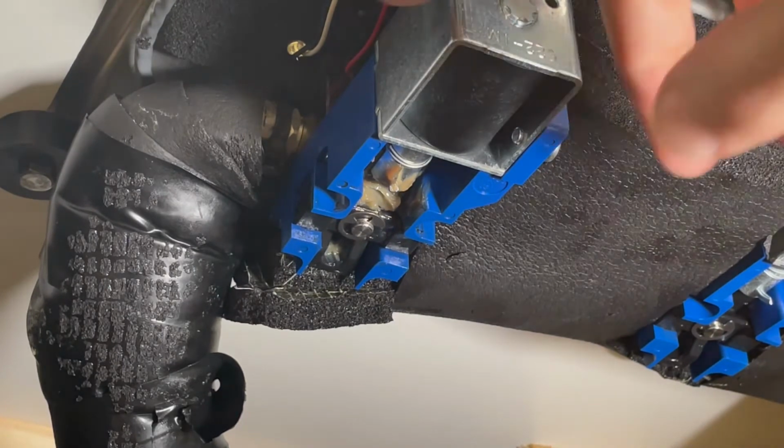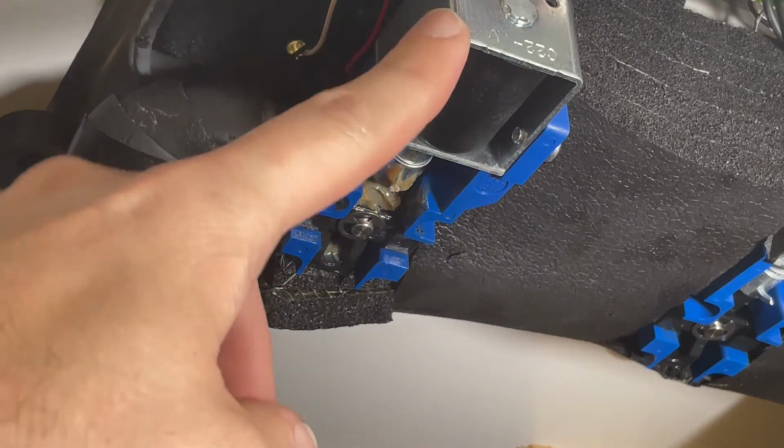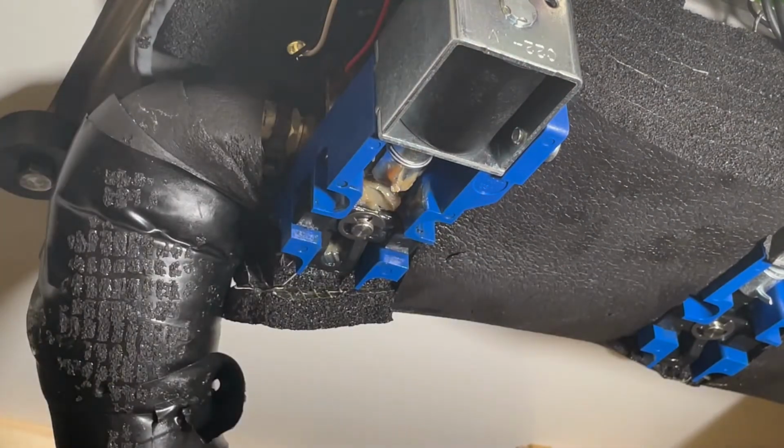Okay, so with that out of the way, we'll see that our solenoid here is disconnected. We disconnected that earlier. The solenoid is actually this little part here. That's what's plugged in. That's referred to as the solenoid. You can refer to the whole part being plugged in that way.